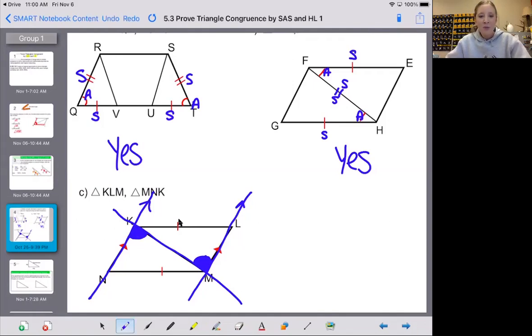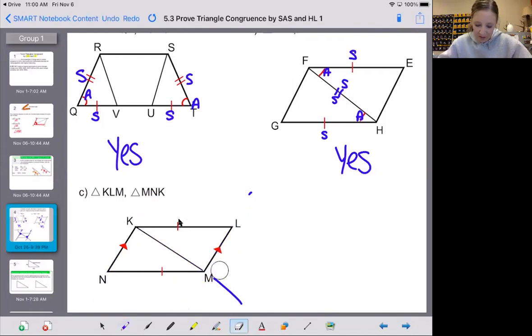And so we have a little special piece here that we didn't really see originally, these two angles marked, because of the parallel lines. So anytime you see parallel lines for the rest of this chapter, I want you to start thinking alternate interior, alternate exterior, corresponding, because anytime you have that transversal, you're going to end up with some congruent angles. So I'm going to go back through and erase all this and clean it up a little bit.